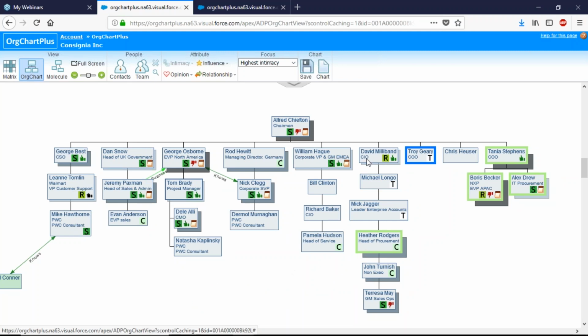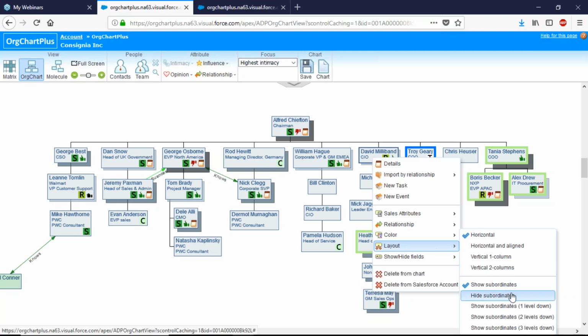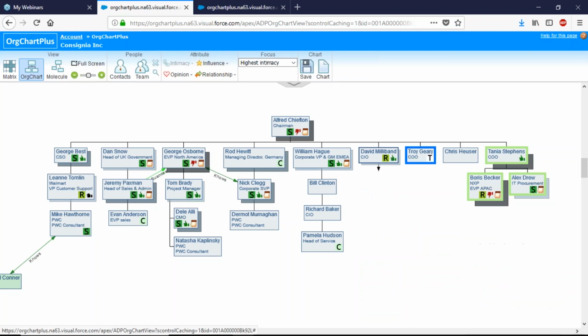The other option we've got is, if I right click on somebody like David, and I'm not necessarily interested in who works for him, but I want him in the org chart, again, if I go to layout, I can hide all of his subordinates. If I click on that, an arrow will appear and it just hides the people beneath him. So those are just a couple of handy tips if I'm struggling for space on the page. But obviously you're going to be limited by what the actual document can do in terms of the spacing you've already got.